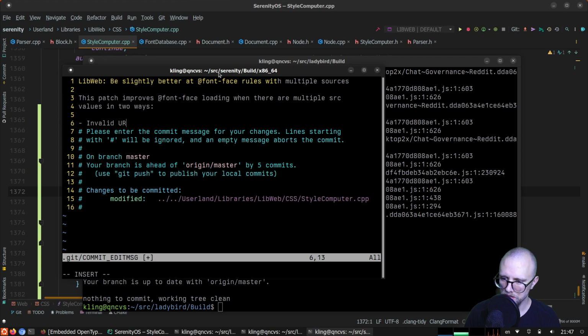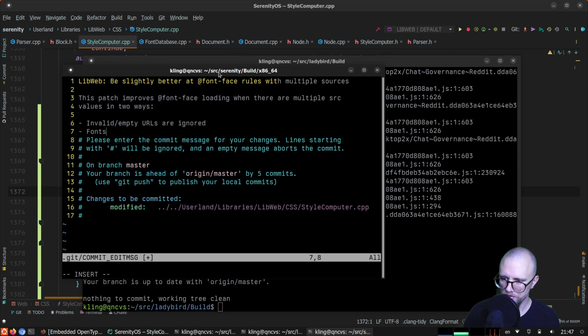Empty or invalid URLs are ignored. Fonts with unsupported file extensions are ignored.